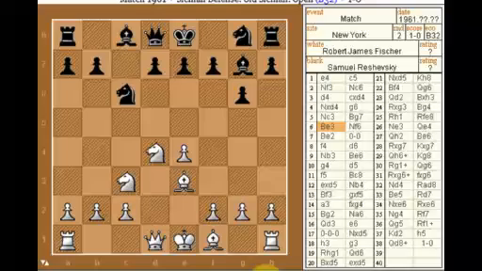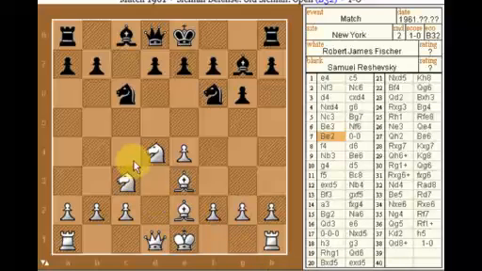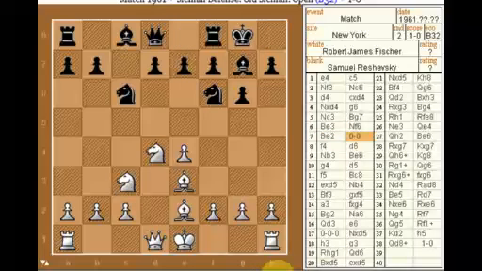Really? Knight takes... Oh, probably a crap engine or low analysis. Or so knight f6. So knight g4 is a big threat now. So bishop e2 to stop knight g4, because otherwise d4 is being undermined. So castles.